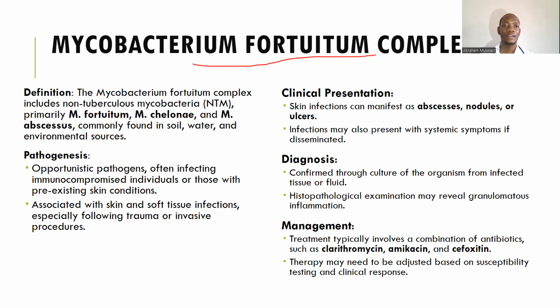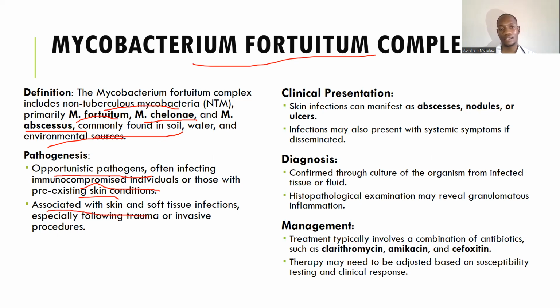So we also have another group, the one we call the Mycobacterium fortuitum complex. This complex usually includes non-tuberculous bacteria, primarily the M. fortuitum itself, and then the chelonae and also abscessus. These ones are usually rapidly growing and are found in skin, in soil, water, and also other environmental sources like trees, fomites. They are usually there. So it is an opportunistic infection which will only affect individuals with a compromised immune system or any pre-existing skin lesions like atopic dermatitis, those conditions that alter the skin barrier.